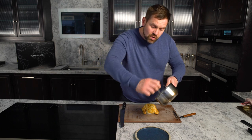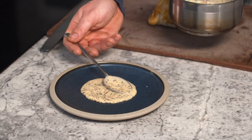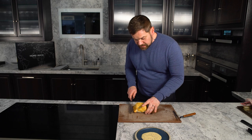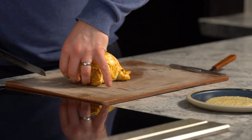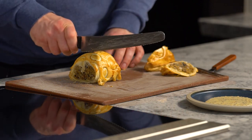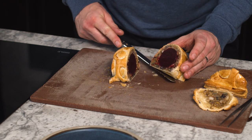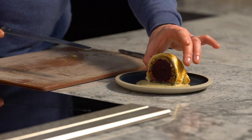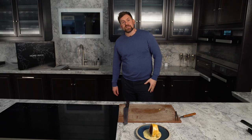Place the sauce onto the plate before we carve — that mustard and chives really is a nice, impressive sauce. We're going to carve this into two slices. I'm going to trim off the edges — totally edible, keep them to the side — and then carve straight down the middle with a nice sharp serrated knife. Stand it up nice and high so everyone can see the different layers: your salt-baked beetroot, the vegetarian haggis, and that golden puff pastry. There you have your vegetarian haggis wellington — enjoy.